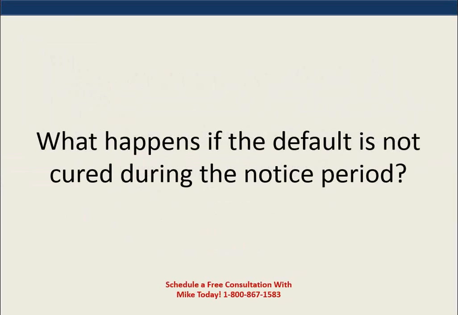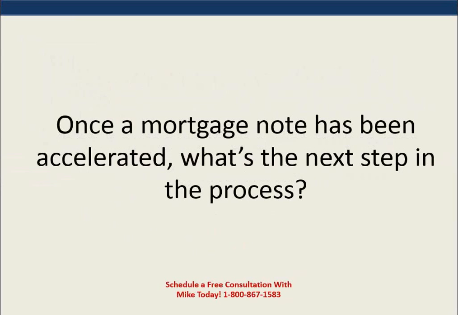One exception to that would be if the mortgage company is willing to reinstate the note under certain conditions. But debtors should never assume that a mortgage company will negotiate once a mortgage note has been accelerated. It's very unlikely to happen for a mortgage company to agree to reinstate a note.